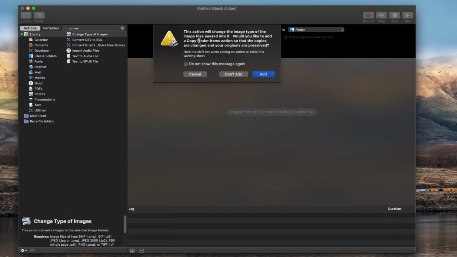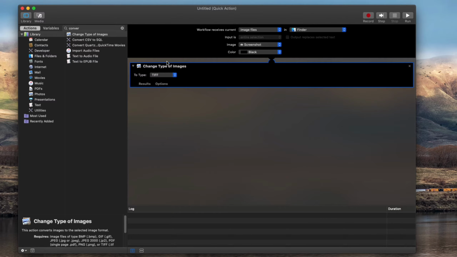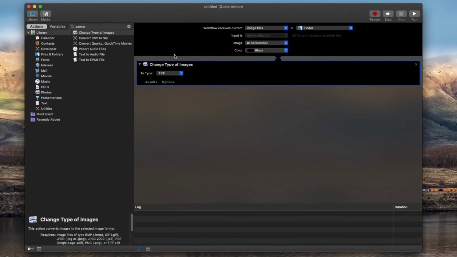I would ignore this, because when it makes a copy, it makes a copy in a specific folder. So in this case, I'm just going to put cancel. I'm sorry, don't add.